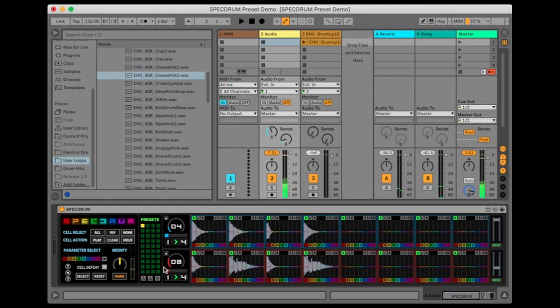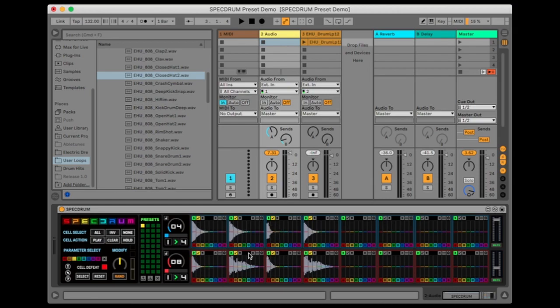We've got that one. Now let's take that example I did before, and low pass filter the whole thing using the handy macro controls.